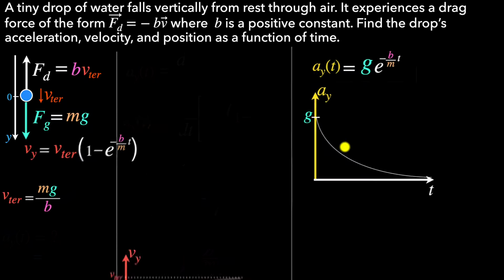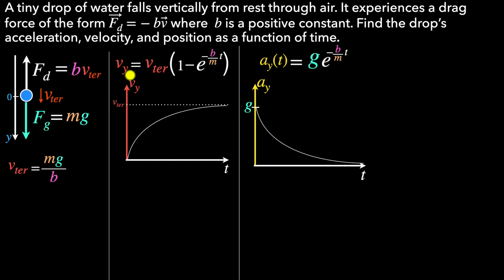Okay, so if you put it all together, we have the velocity function and we have the acceleration function. And guess what? There's another way to check if the two graphs make sense. We know geometrically the slope of the velocity should give us acceleration, right? So let's test that as well. The slope initially looks somewhat like this, and that slope is very high. That is the initial acceleration. That's g over here.